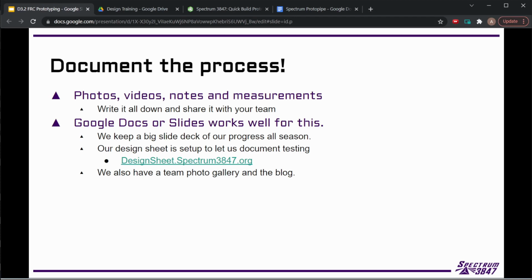And then a big part of it is our photo gallery and our daily blog. A lot of the reason we do those things is so that we have this record and can go back and say, this is how we did it. Okay, what was different about this prototype compared to where we are now that it's not working anymore, but it was working back then, even though we tried to make it better and we made it worse? That happens sometimes. Sometimes you take a step backwards and you learn something there too, because you're like, oh, I thought that would be better and it wasn't. And so we have to go back to the old version and try something new to make it better, or maybe that's as good as we could get it, and decide if that's acceptable or not, for that season.